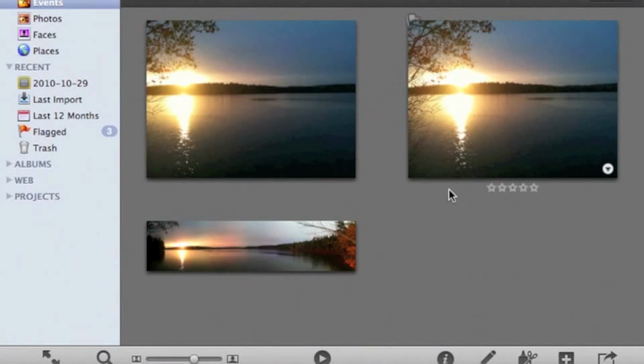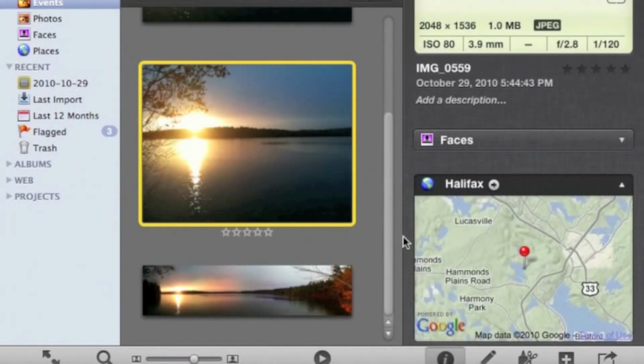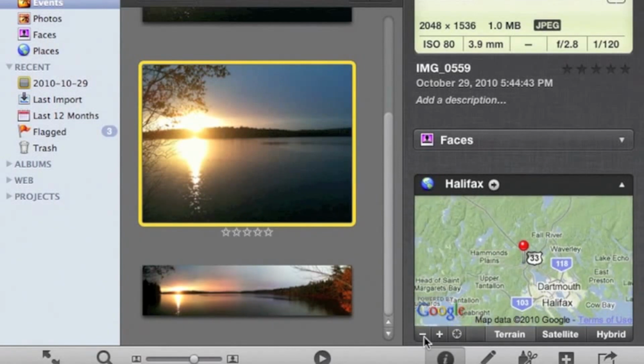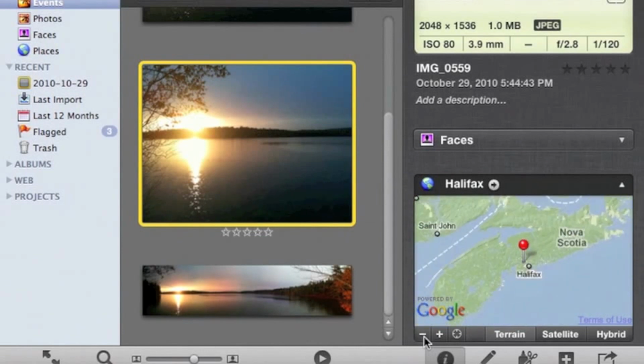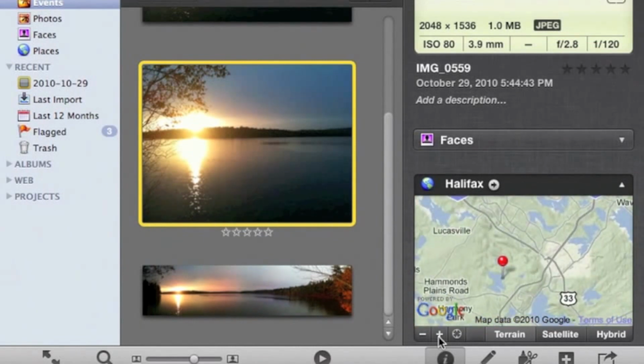So I'm here in iPhoto. You can use Picasa or any other image editor that allows you to view tagged images. I'm just going to bring up the information so you can see what I'm talking about. You see the map screen, and the push pin that indicates the location where the image was taken. I'll zoom out so you can see where this picture was taken, and zoom in and say, all right, I need to go there.